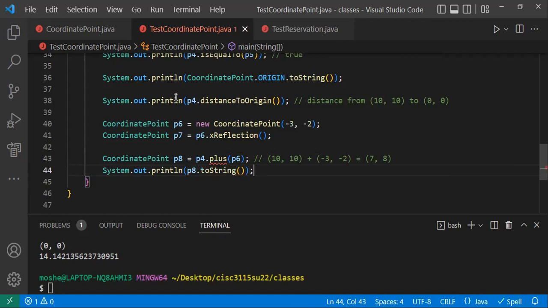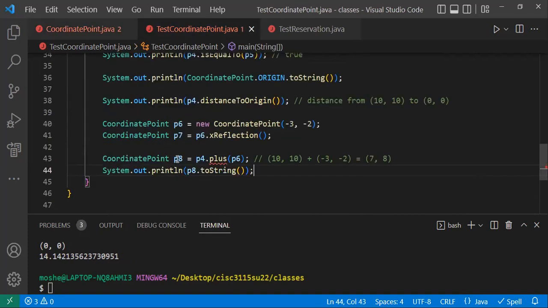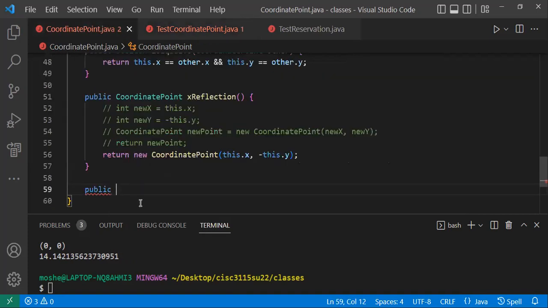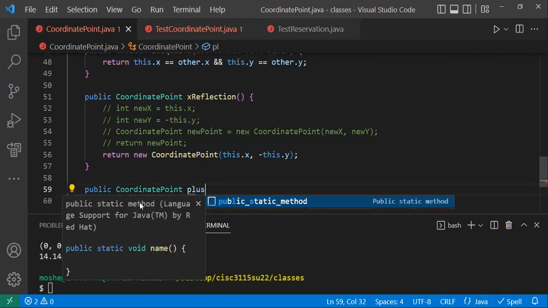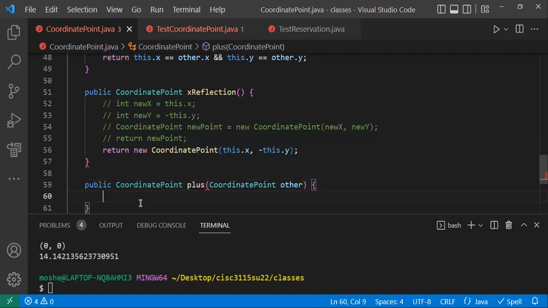So how can I make this happen? I need to add a method here. So public, what this method returns is a coordinate point. So coordinate point plus, that's the name of the method, and then we have the parameter coordinate point other. Now remember, in this method we want to add 2 points together.